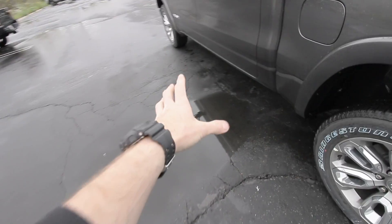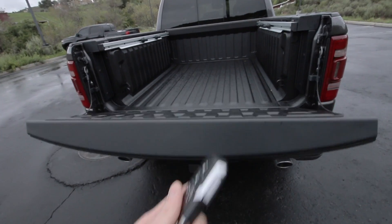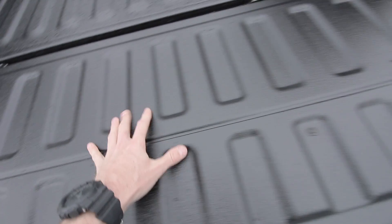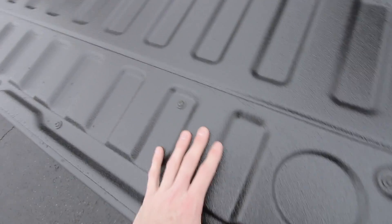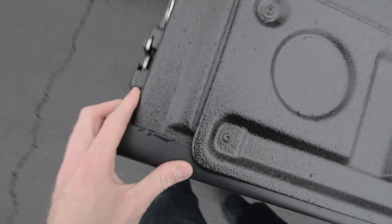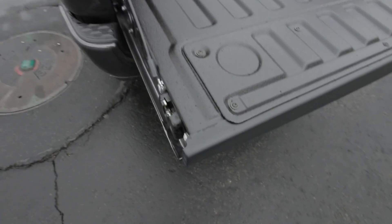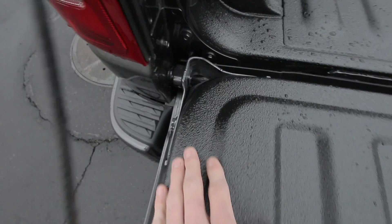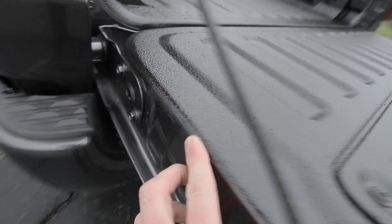It looks like the rain has finally let up for a few minutes. Whoa, whoa — that was a close call. Of all places I could have parked, had to be right by a puddle. Without further ado, I present to you my freshly bed-lined box in my 2020 RAM 1500. Dang, this looks really good. I love that nice satiny black finish. They did a very detailed, good job — so far I'm not really seeing any imperfections.